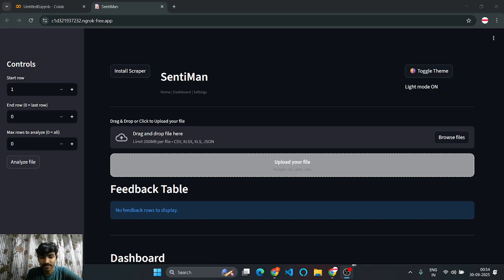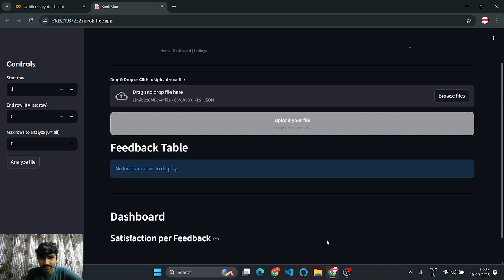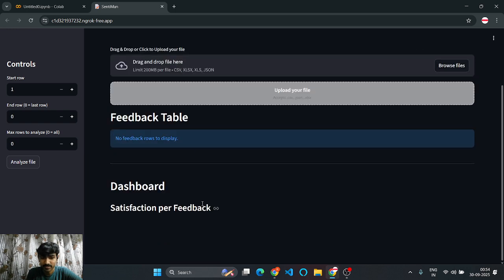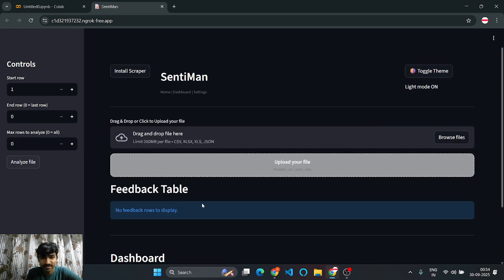So the project that we have developed for sentiment analysis, we have assumed that the end user for this application is going to be the data analysts in companies. So we have tailored the entire app to suit data analysts.